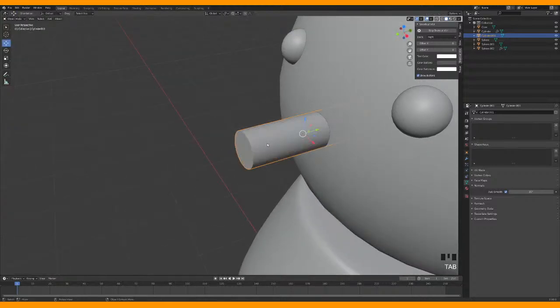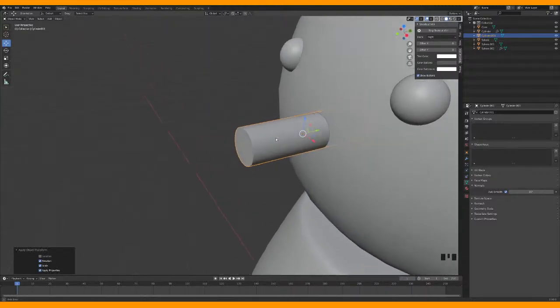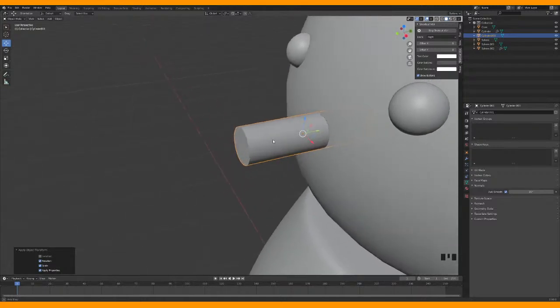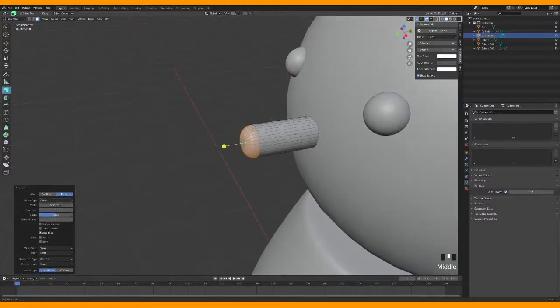I go into object mode and then I say Control A, and I'm gonna say apply the rotation and scale to this model so that now it's gonna behave like a geometry that was created with a flat scale, basically. All right, so I'm gonna go back into the object mode, Control B, and now the bevel behaves correctly.